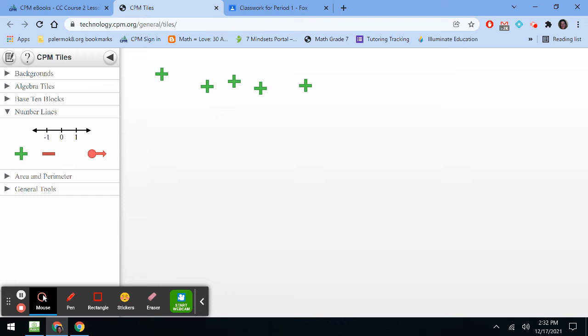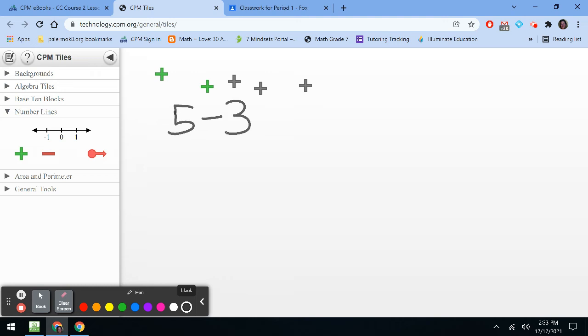So the first thing that I'm going to try and do is I'm going to try to remove my positives. And so in this case, for me to get from positive 5 to positive 2, I'm going to remove 1, 2, 3 tiles. And so the way that that looks is where I started with 5, my first term, and then I removed positive 3.